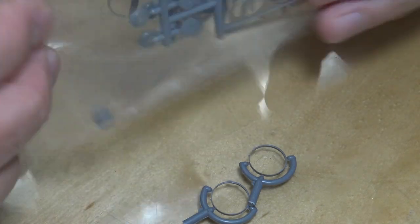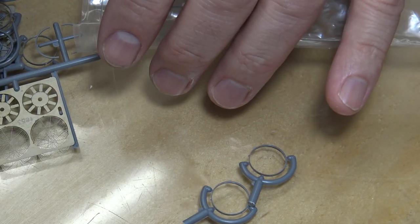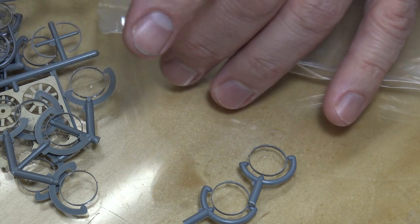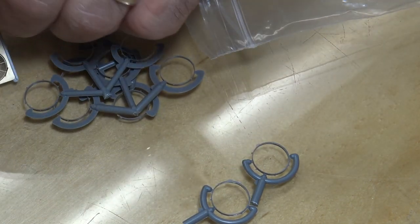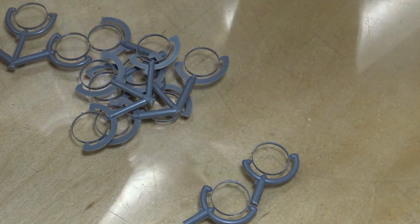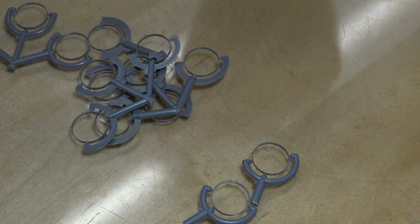Okay, let's see. I've got a lot of spare parts here. Let's see what we got out of this bag. So it looks like so far on each tree, there's just one that's acceptable. All the other ones are just horrendous. Absolutely horrendous. Okay, let's look at these ones here. I'll bet you it's one off of each tree. Put this one here. So I've got one bag left after this one.